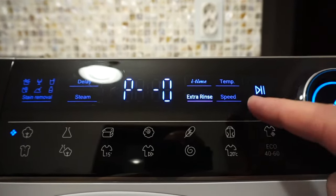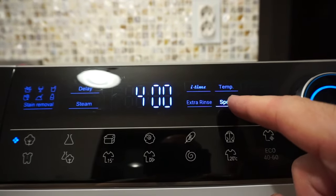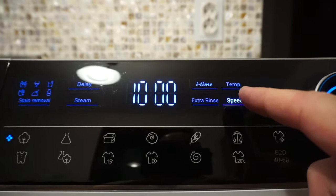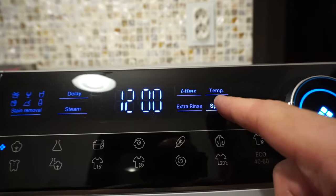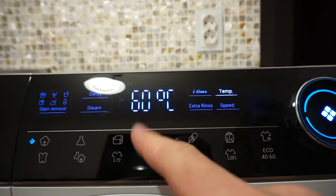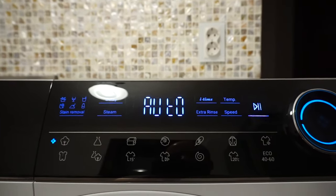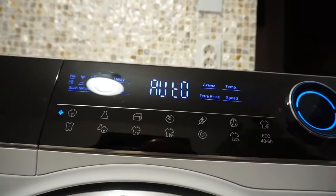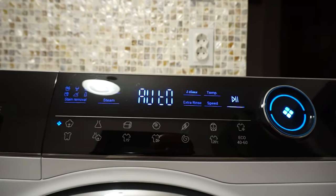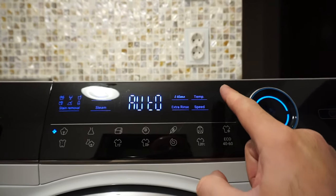P0 and the speed, it's 1400, or you can lower it to 600, 800, 1200 and 1400. I will leave it to the max, the temperature to 60, and this is about it. I will not use the extra rinse, they are not black clothes. And everything is set, we press the play button.